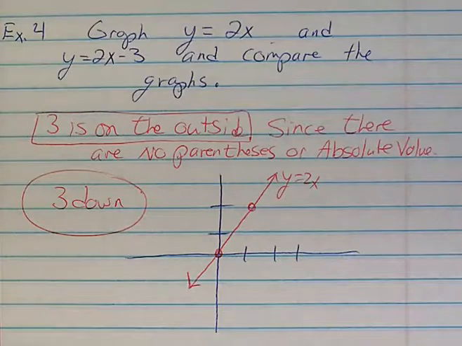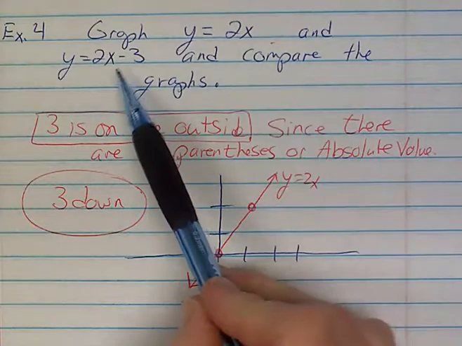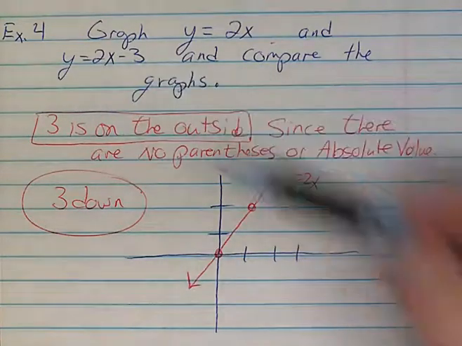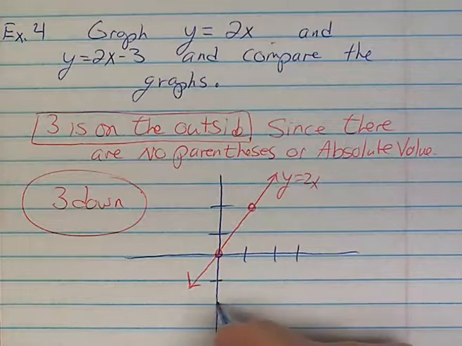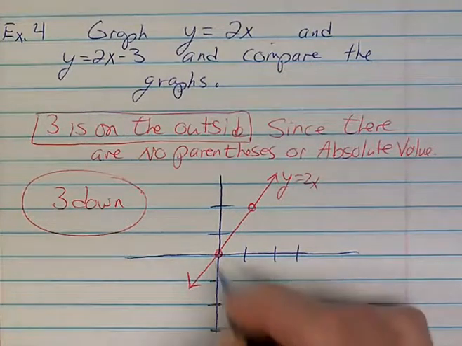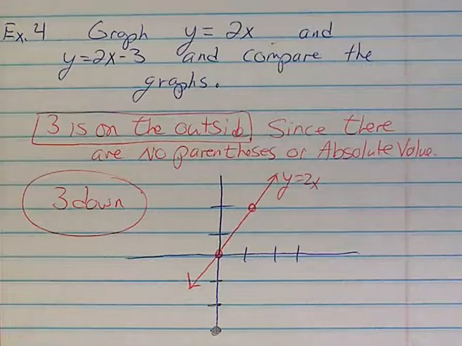Okay, and the only difference between these two graphs, again, is that this one's minus 3. So we're going to take this graph, and it's kind of the same thing. This one, the y-intercept's at negative 3. So now we're going to start down here at negative 3, which means we're going to start 3 spaces farther down, and that's where that 3 down comes into this, because that's the only difference of those two graphs.